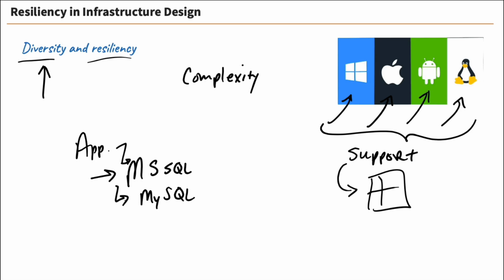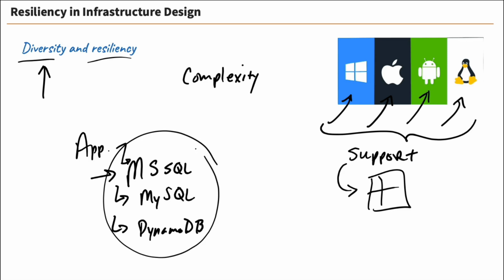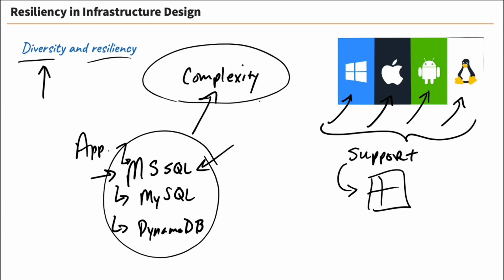And then you know what? On top of that, let's figure out we're going to run another type of database. We're actually going to shift some data to the cloud, and we're going to use Amazon's DynamoDB. So now we're going to start using all three of these different types of databases with our application. But why? This is really introducing complexity. Shouldn't we just stick with one of these databases if it meets our needs? Well, the answer is probably yes, we should stick with one as long as it's meeting our needs. There's no need to introduce complexity into our infrastructure design.